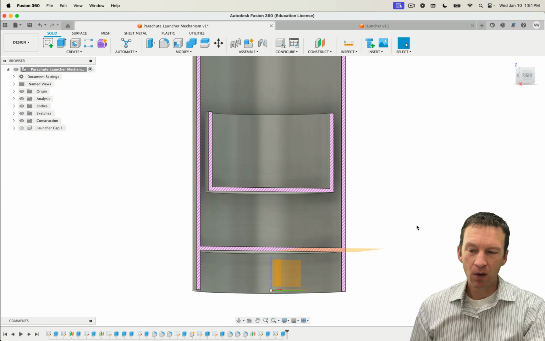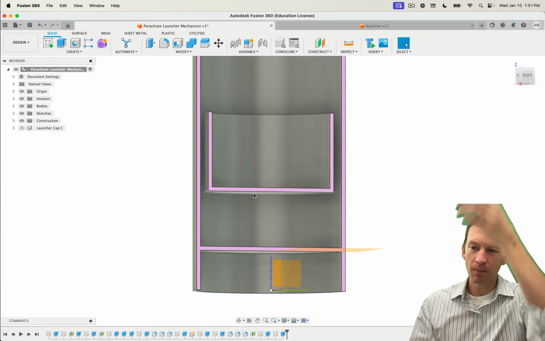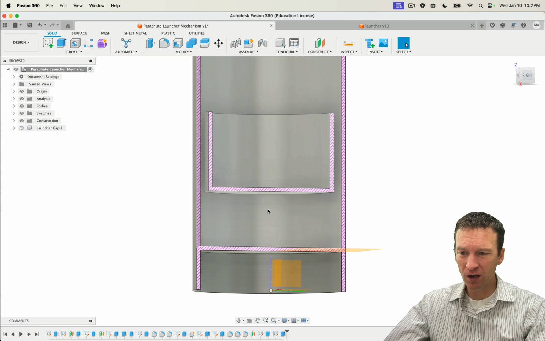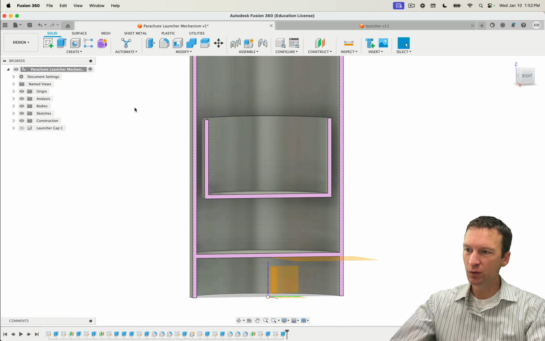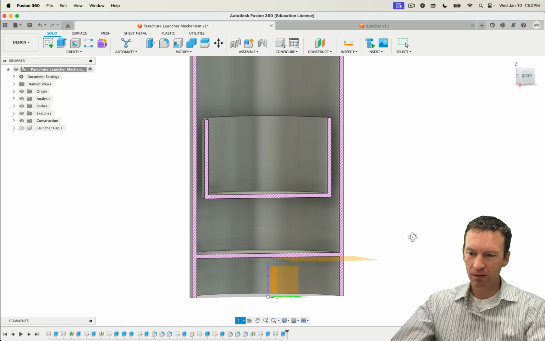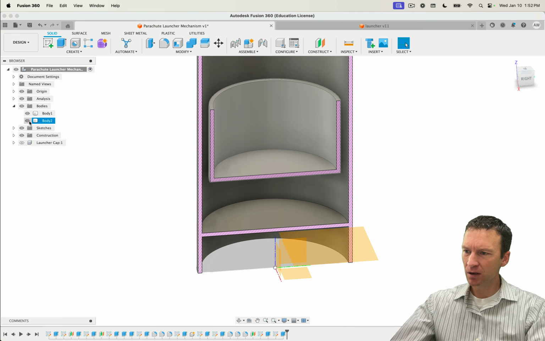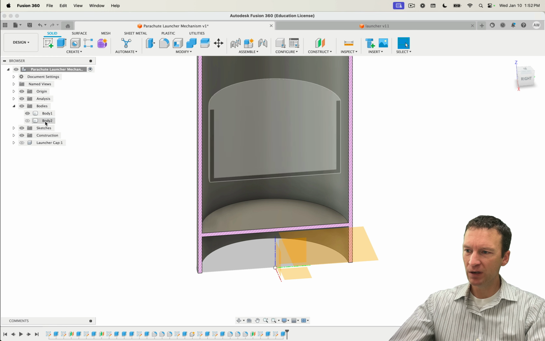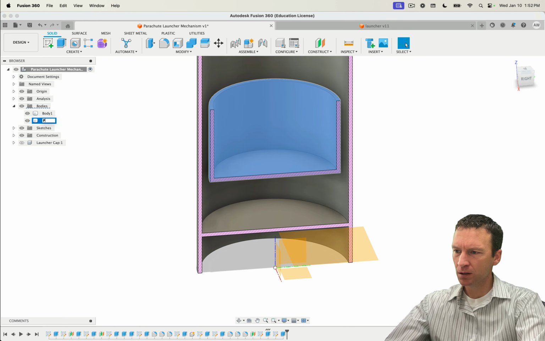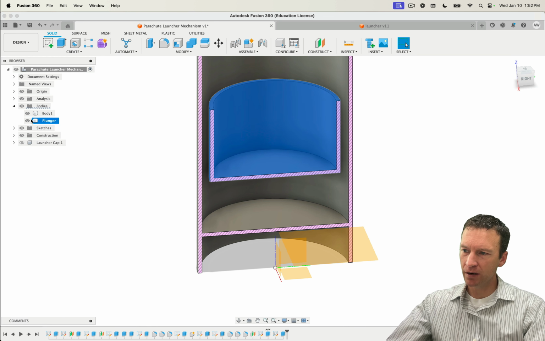And now we need to model in the 2 rings that are going to hold our spring in place so that it can bounce up and down and the spring cannot come out at all. There's a couple of ways we can do this. The way I did it was using the pipe tool right here. So we're going to go with that same method. We'll start off, let's actually hide that body so it's not in our way. I'm going to rename this body just so I know this is the plunger, and we'll just hide it for a second.